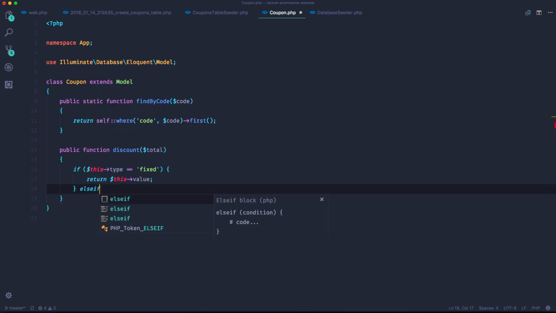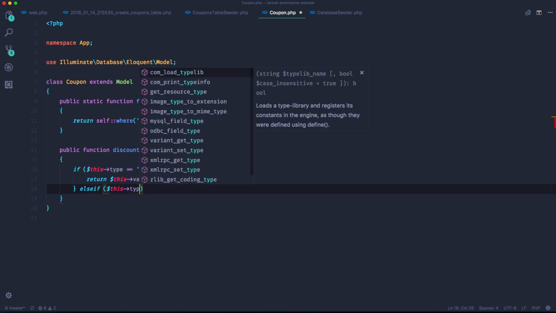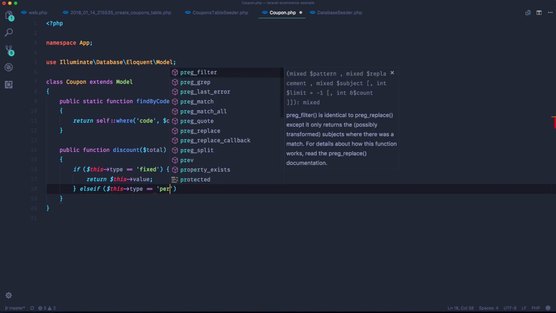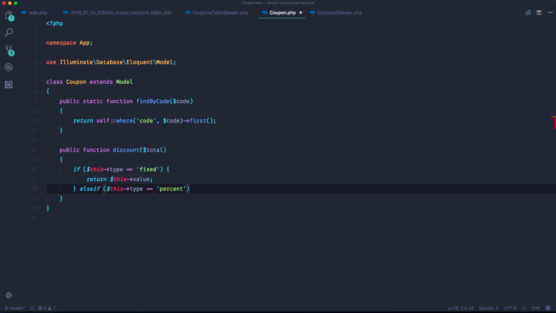And then the other case is percent. I think I need a percent. Then we'll do that in a second. The last case is just return 0.